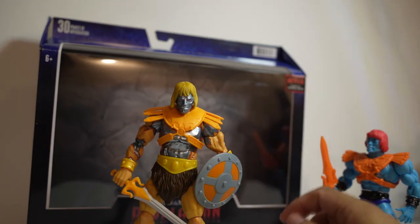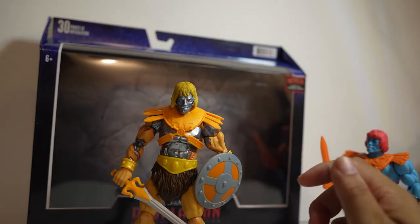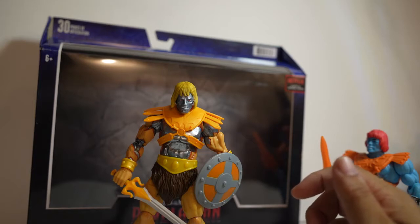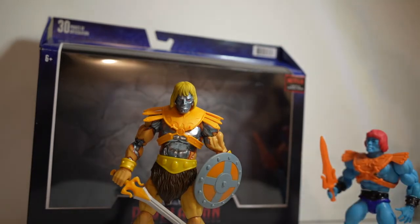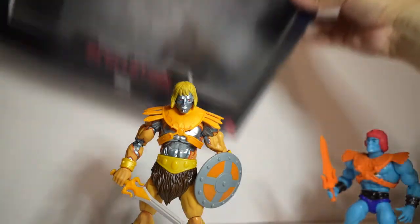Mattel is really doing a great job in distribution as well because you can find these everywhere, unlike G.I. Joe Classified, where you cannot find it anywhere. Let's see. I'm gonna get a bit of light here. Let's get rid of this box.